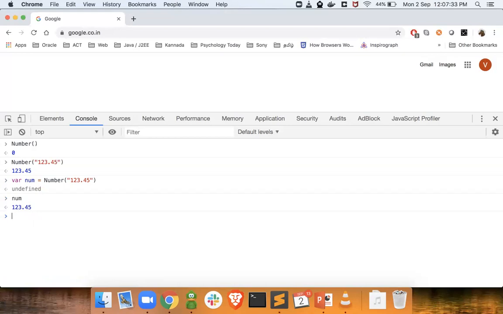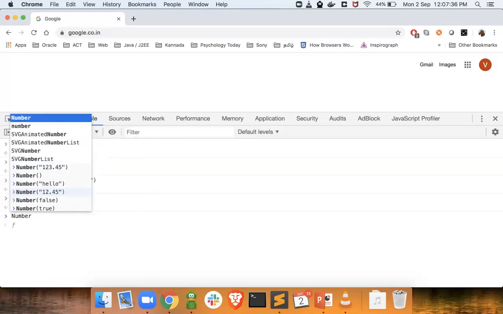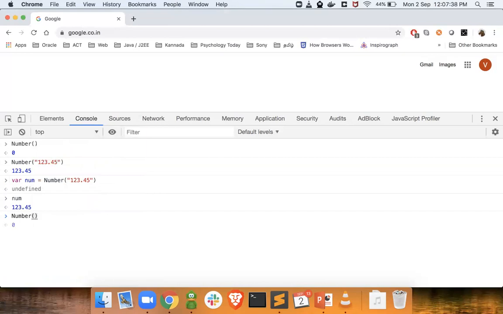And what will happen if you are trying to convert a non-numerical value as a number? It will return a special reserved word called NaN. NaN means not a number. It means you cannot convert "hello" into number.